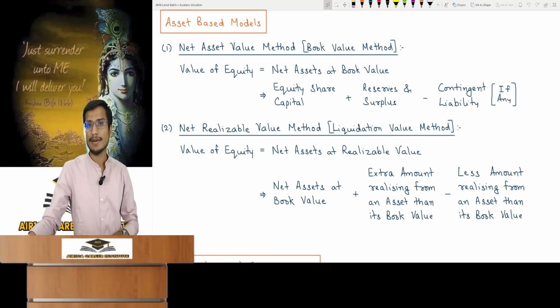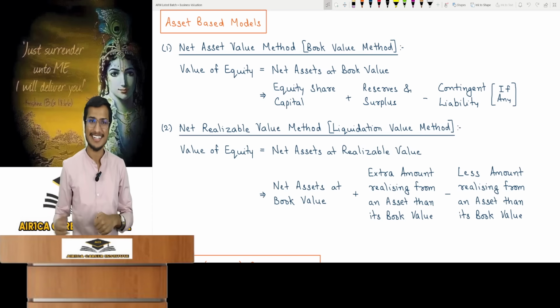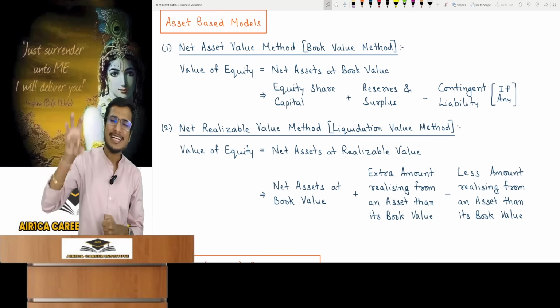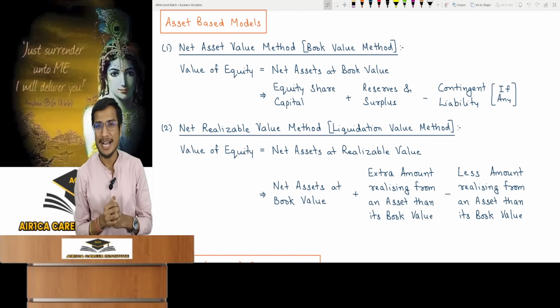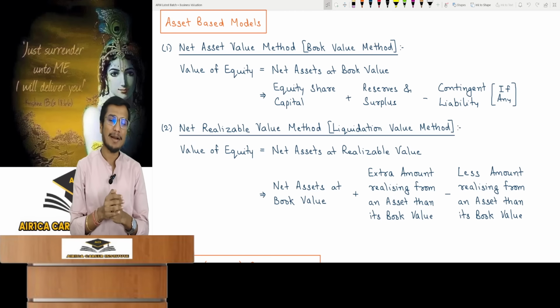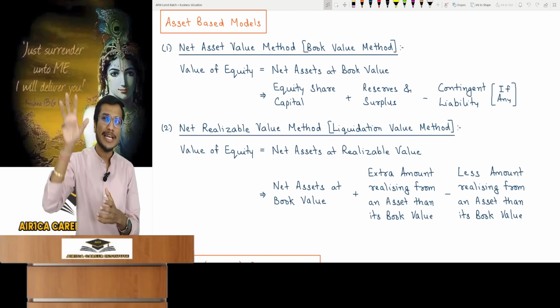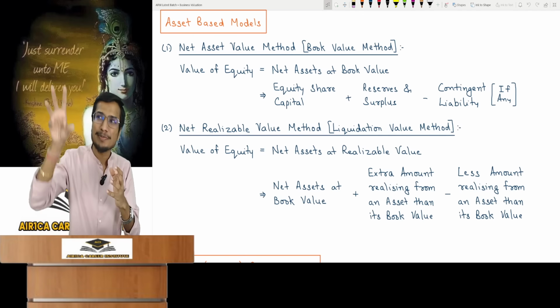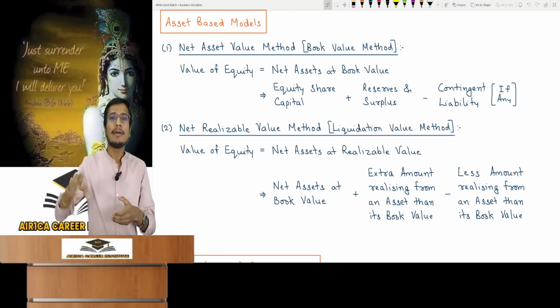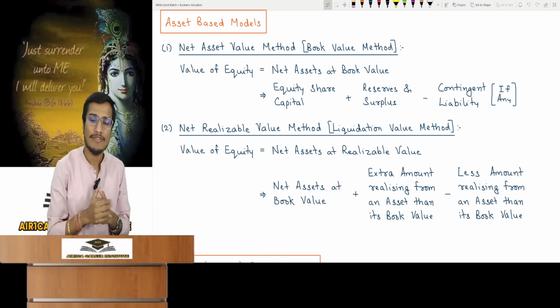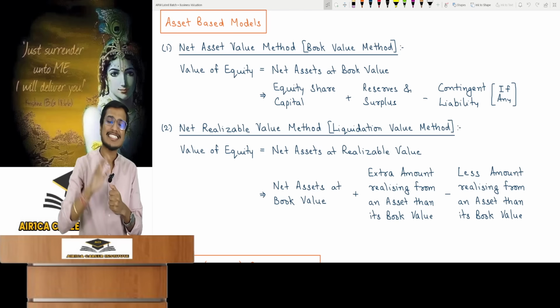Now, before we study the next method, let's talk about the flaws of this method. I said every method has a flaw. So what's the flaw in the net asset value or the book value method? The biggest flaw is that the net assets, meaning the total assets, are taken at their historical cost, which is the amount shown in the balance sheet. And the amounts taken from the books are called book value. I am taking amounts as they appear in the books. Why are you then taking historical cost?